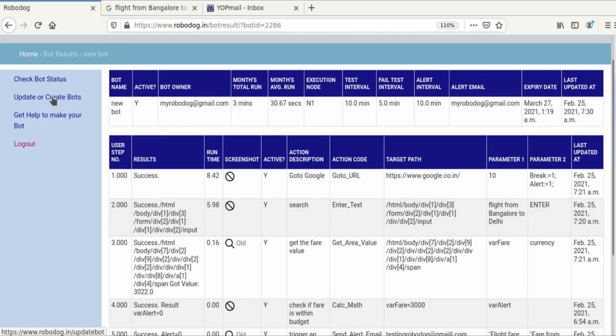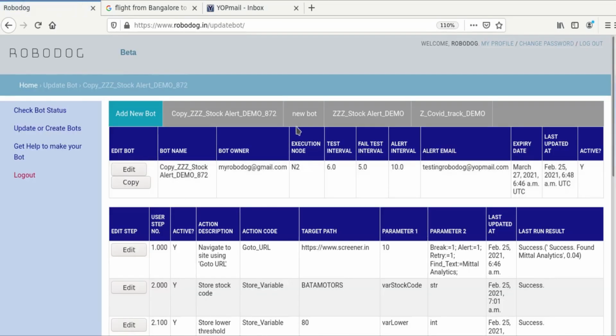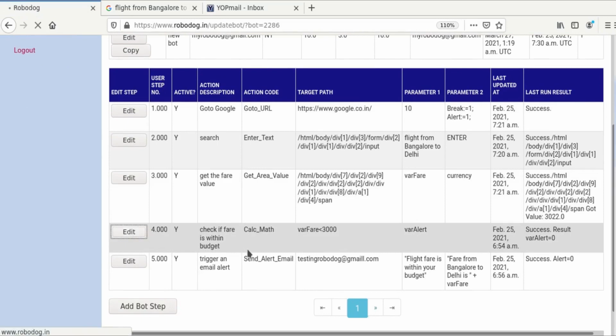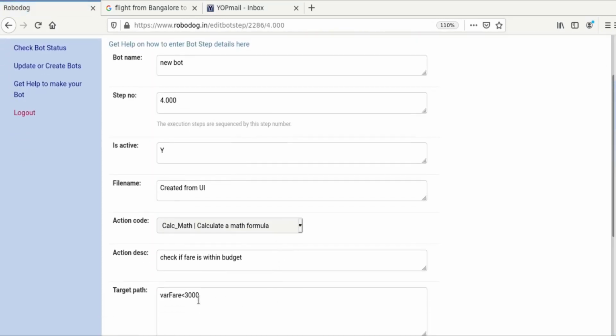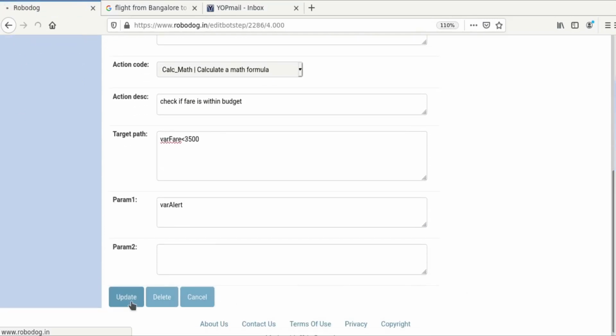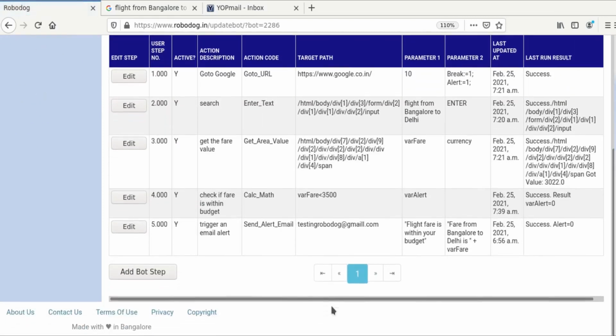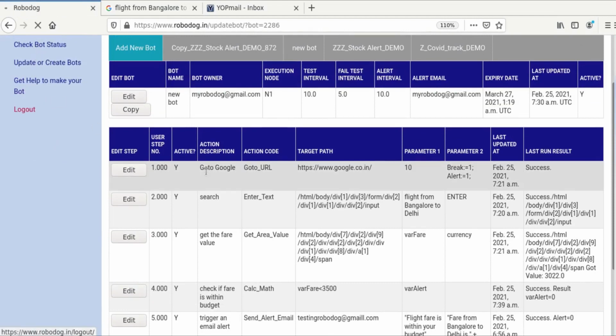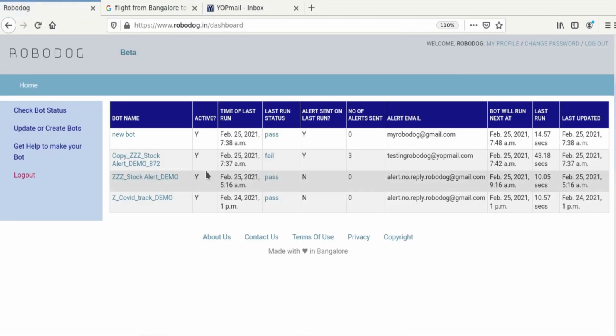Now if you want to get an alert, let us change the check that we are doing to, let's say, 3500. Okay, and that's it. So let's wait for another 5-10 minutes.